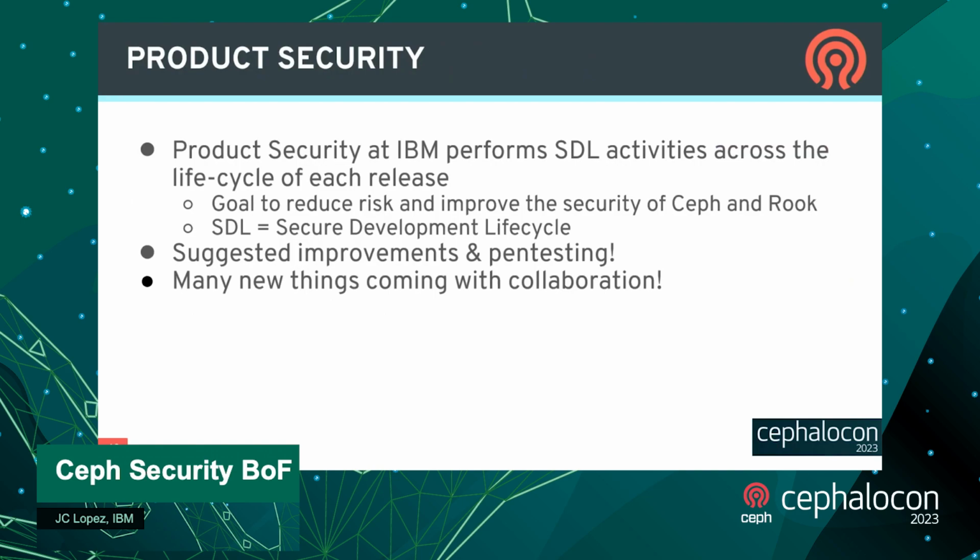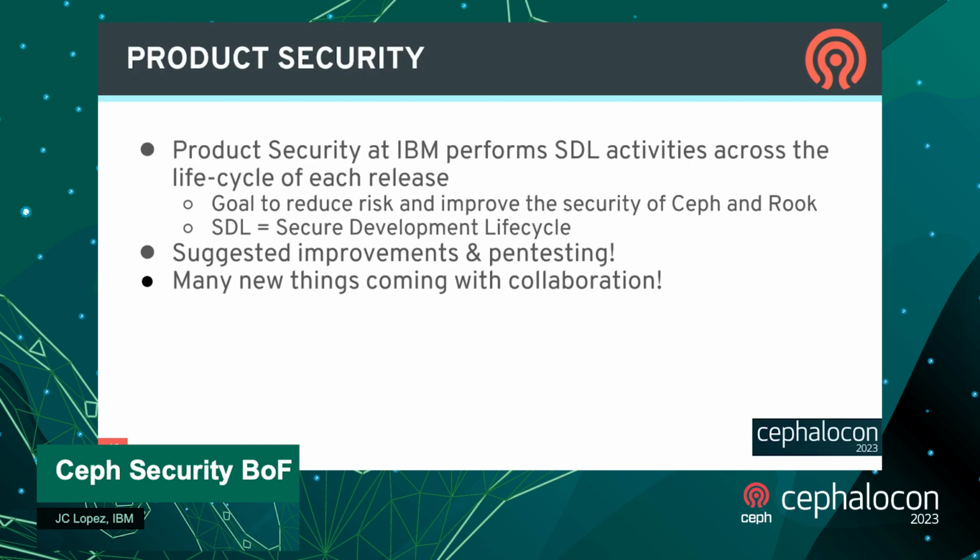So product security. IBM does perform security activities across the life cycle of every release that we issue. And the goal is always to reduce the risk and to improve security in both Ceph and Rook. No difference. So for those who are not familiar with the acronym, SDL, that is on the first line, I made an equivalence, which is Secure Development Lifecycle.